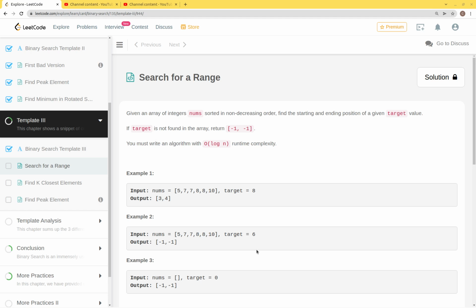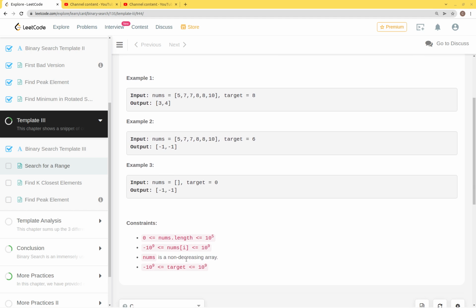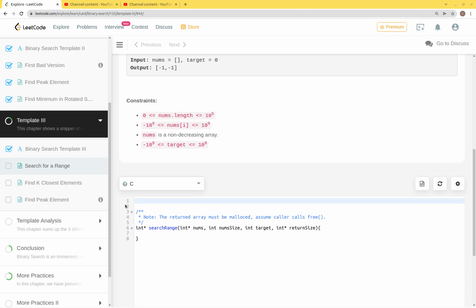If the target is 5 in the second example, I think the return value will be [0, 0]. If not found, just -1. Okay, the numbers array is non-decreasing. I'm going to implement.